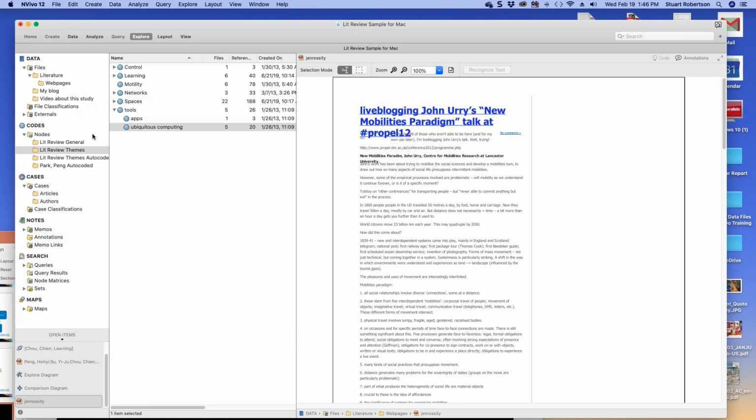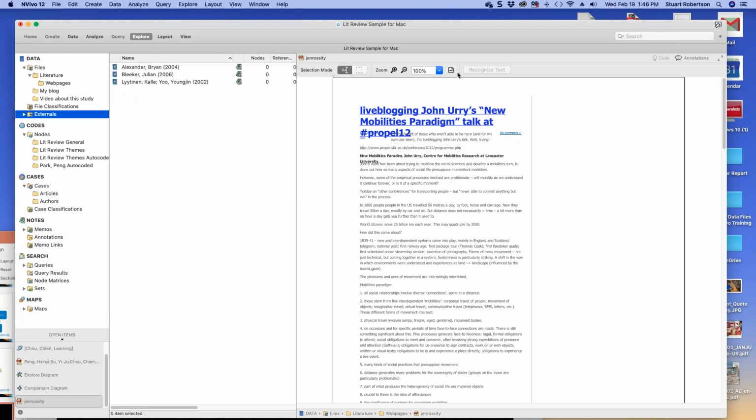One of the things that I do want to be cognizant of time, one of the things I do want to touch upon, I mentioned externals, that if I have some information that I cannot or choose not to bring into my project, I can create an external.